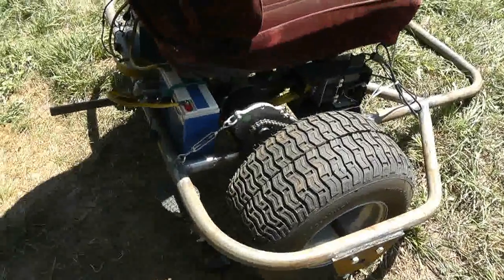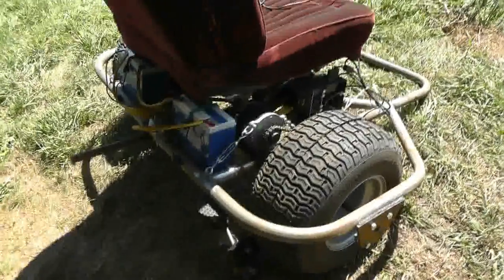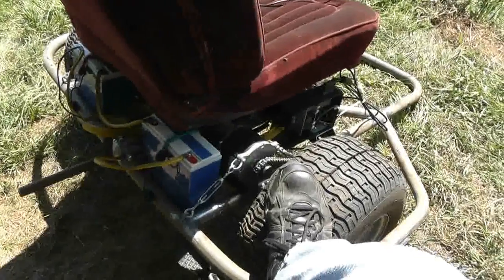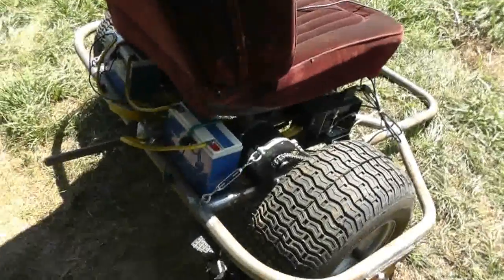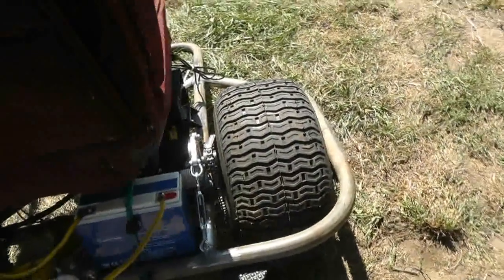Motors: besides the electronics, the motors were the second most expensive item, because I bought the highest wattage motors I could find — 600 watts each. The two of them shipped was $230. You could easily cut that price in half with 200 watt motors. I liked the motors the guy who did the side chair used — they had a gear reduction built in and were about $50 a piece from Oatley Electronics. If I were building a smaller one I'd probably get exactly those, since I wouldn't need anywhere near the ridiculous gear reduction I have here.